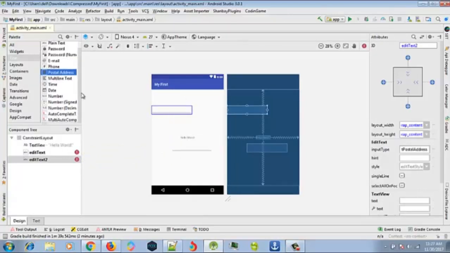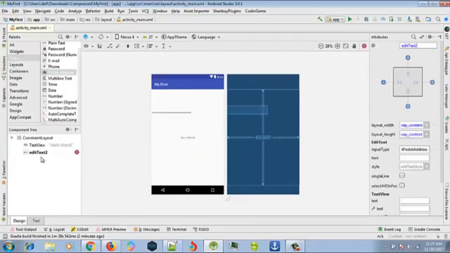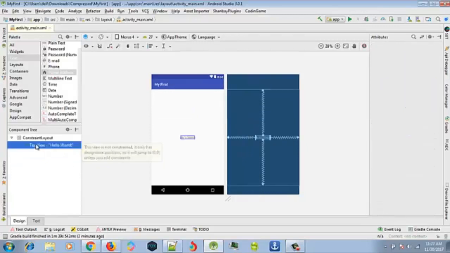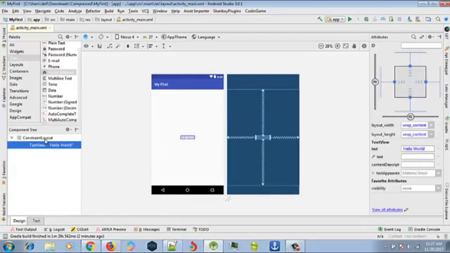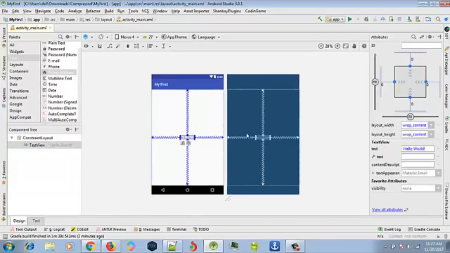So if we really don't need it, I'm just going to click and delete it. It's really easy to learn Android Studio. But since this is our first application, let's go ahead and make this hello world say, oh sorry, Ctrl Z. If you make any mistake, you can go ahead and undo, just like I did.